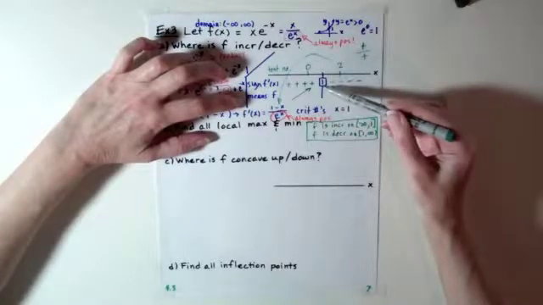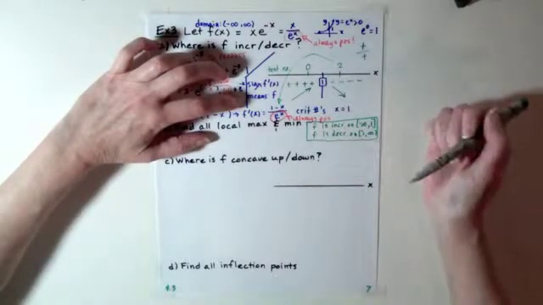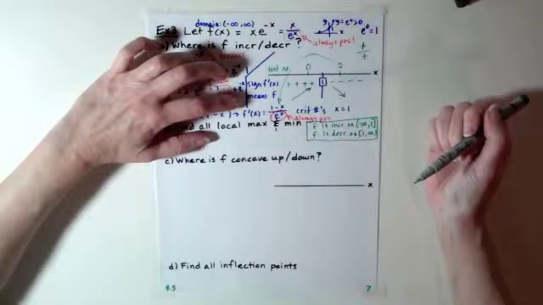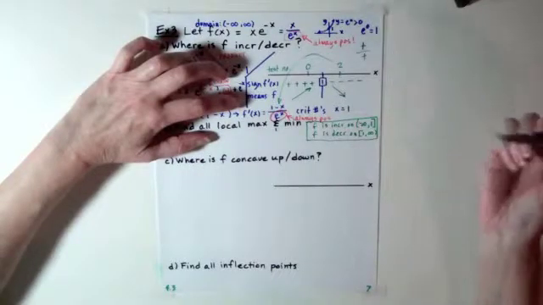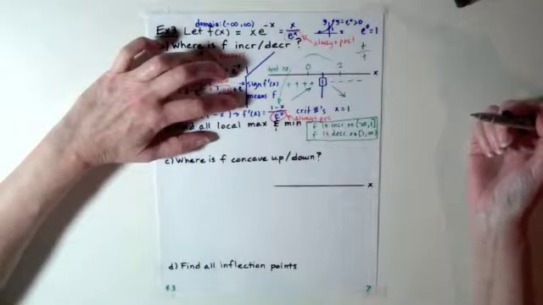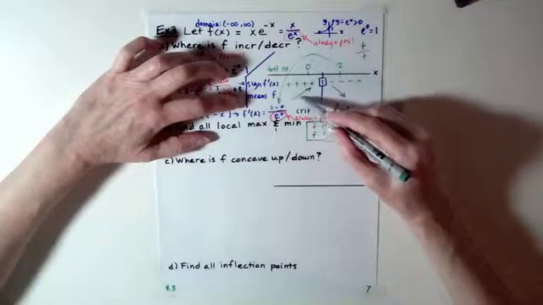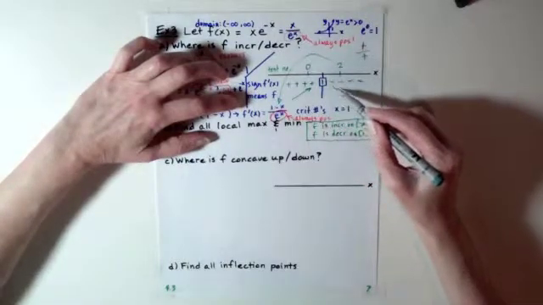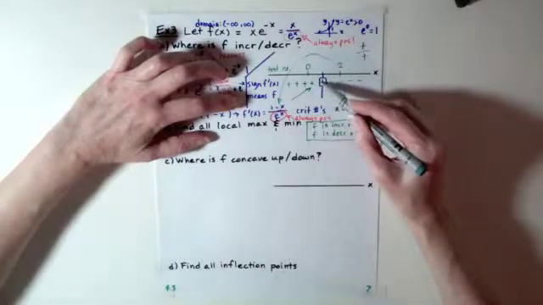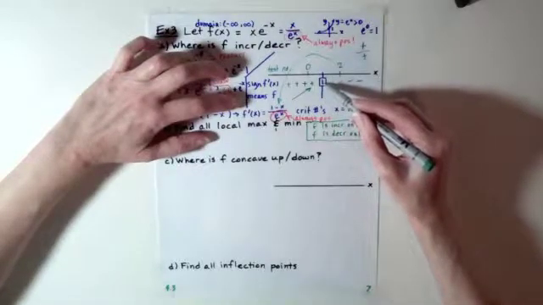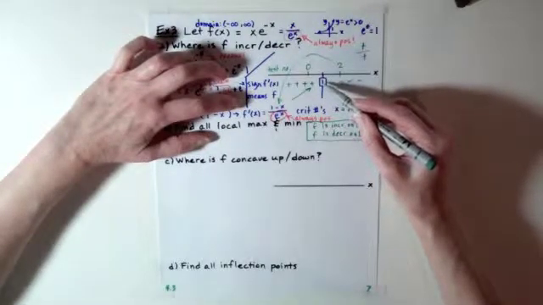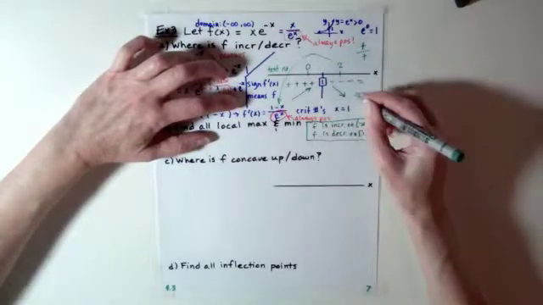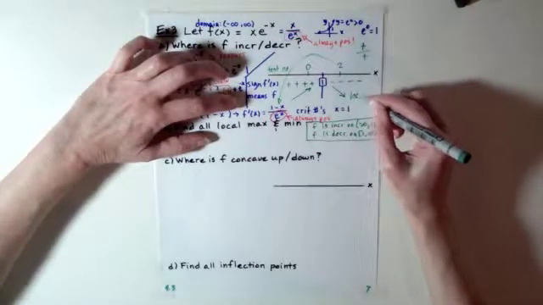So what does that mean about x equal 1? What kind of point is that? A local max, a local min, or neither of those? If the function's going up and then it's going down, if you just think of connecting these green arrows in your mind, the point right at x equal 1 must be a high point. It must be a peak. In other words, it must be a local maximum.